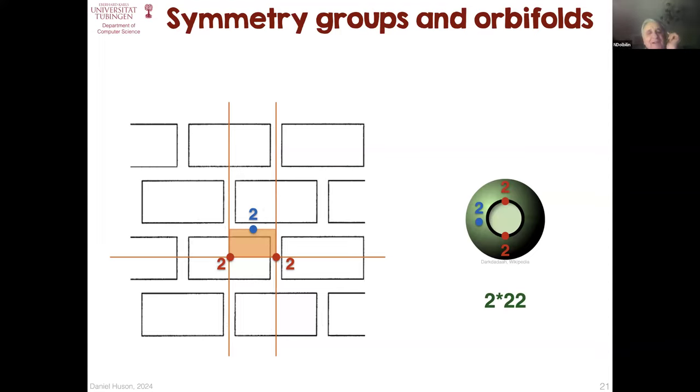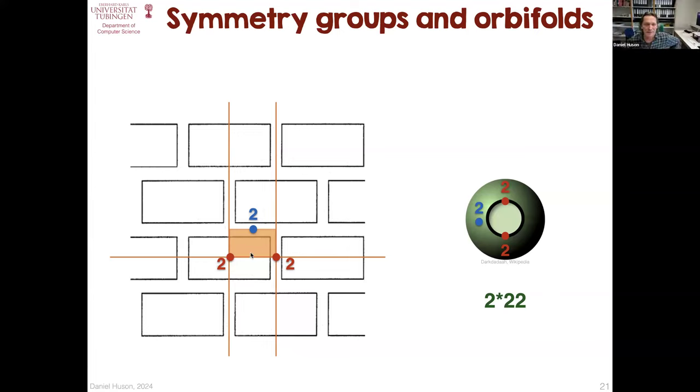And yes, so, Daniel, which groups do you consider here, in this example? Only the orientation preserved, or also of the second order? Which group is here? Yeah, so this has reflections in it. There's a reflection here, along this axis, and there. So there are reflections here.